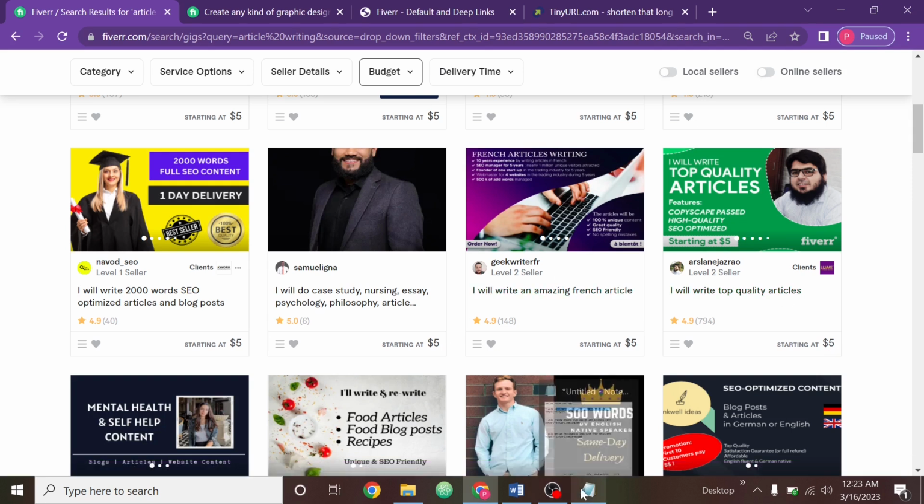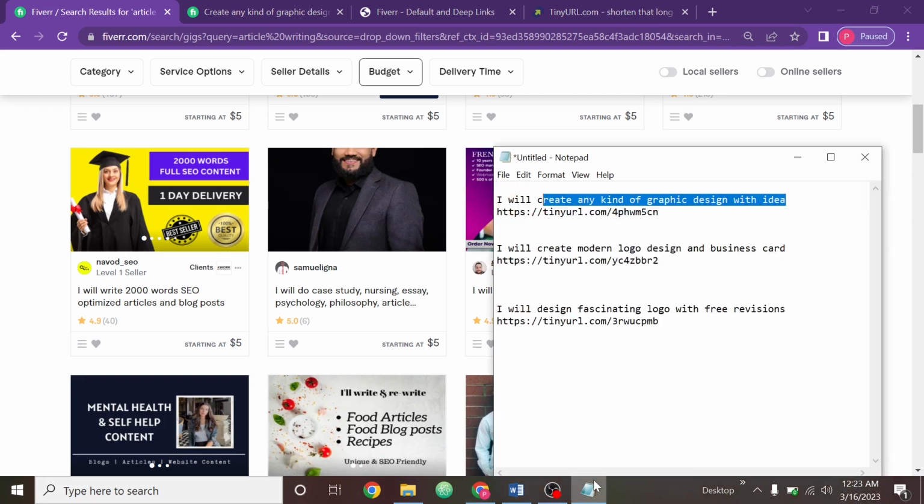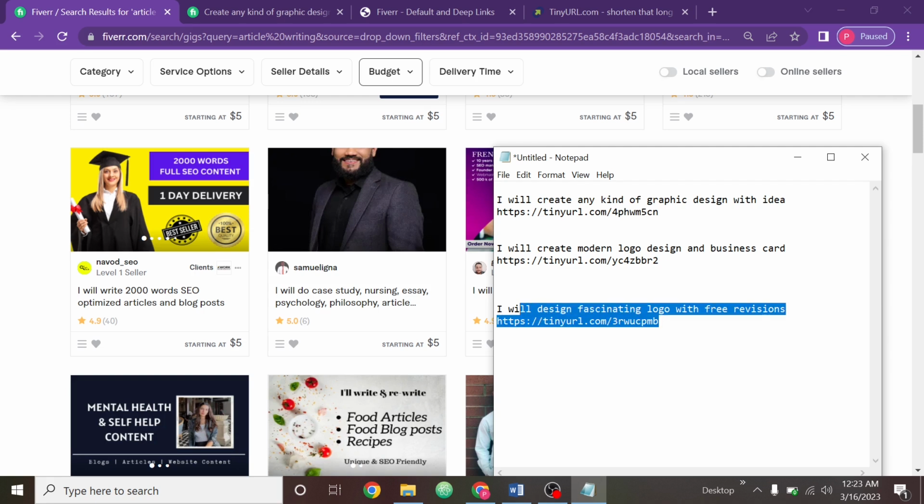The next one you can do, if you don't have money at all and don't want to spend money, is you are going to stress yourself a little bit. I will show you how you can write these articles yourself. But mind you, the method I'm going to show you is awesome, but I will still advise you to get people to write these articles for you from Fiverr.